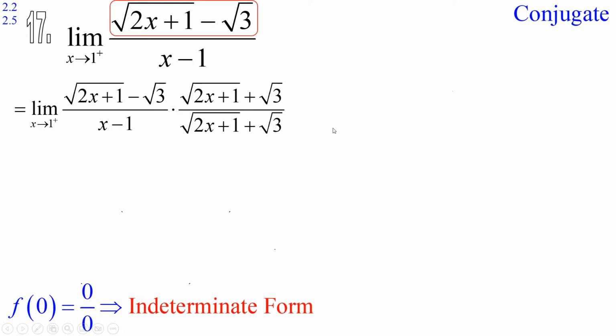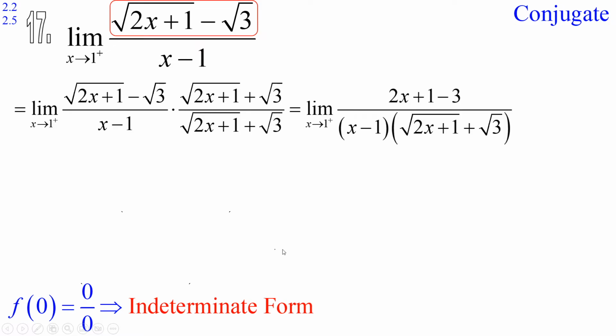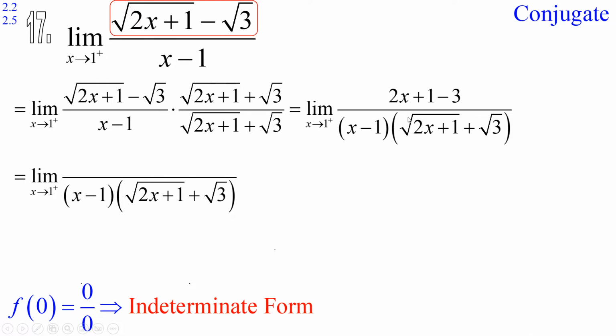All right, now let's do this multiplication. And up top, I have a minus b times a plus b equals a squared minus b squared. So that's going to be 2x plus 1, a squared. All right, and then we've got minus b squared. Root 3 squared would be 3, minus 3. Okay, and I'm just going to leave this in factored form down here. And I hope I get stuff that cancels here. All right, so let's see. That would be a 2x minus 2.